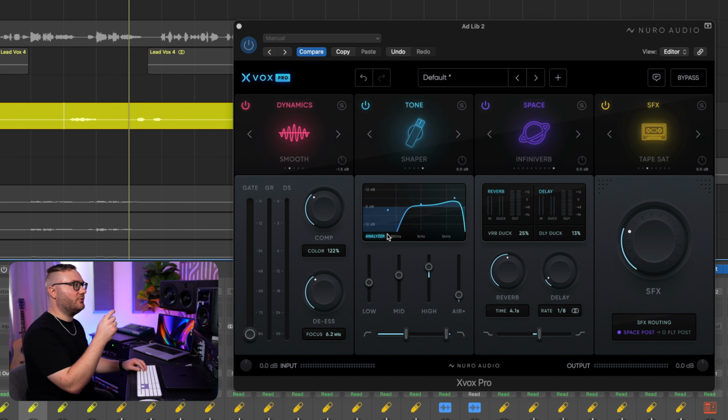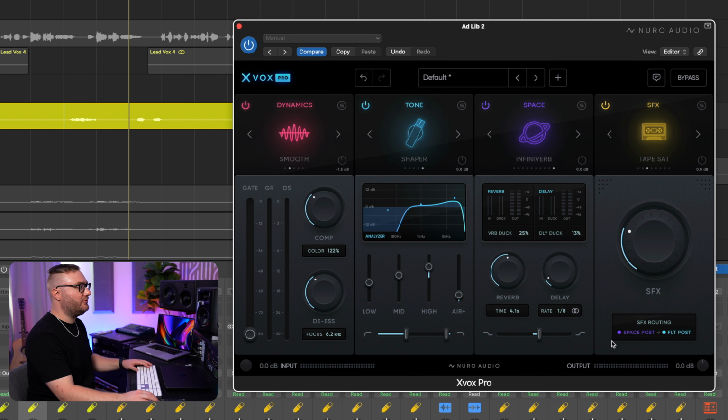One issue I'm having is the reverb feels a bit bulky. I want the reverb to also have a nice filtered sound, so I'm gonna use the SFX routing filter post. This is gonna take these filters and put them at the end of the chain, so that way it's gonna also filter the reverb.